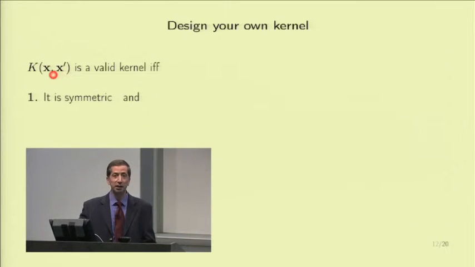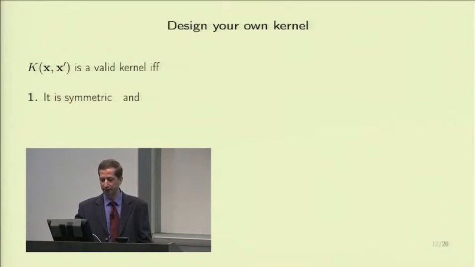Well, this is supposed to be the dot product in the z space, right? So you're going to transform x and x dash into z and z dash. Well, in the z space, certainly z dot z dash is the same as z dash dot z. The inner product is commutative. So if this has a chance, it had better be symmetric. So this is definitely one of the conditions.